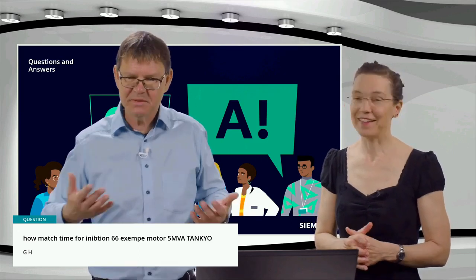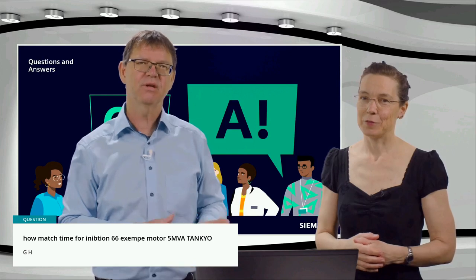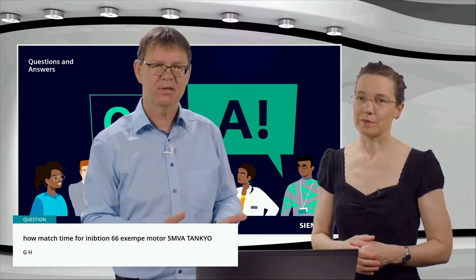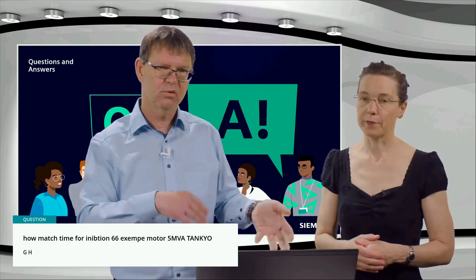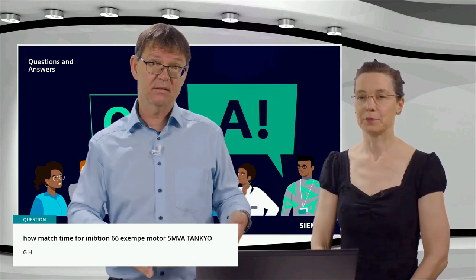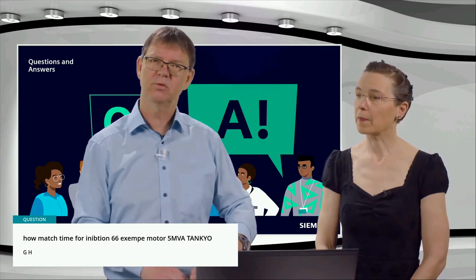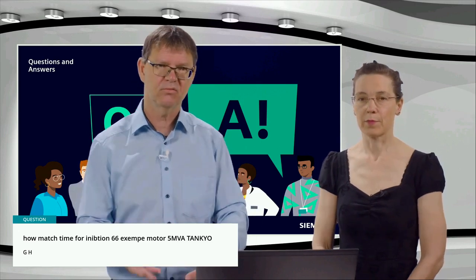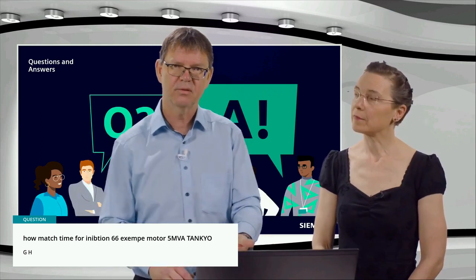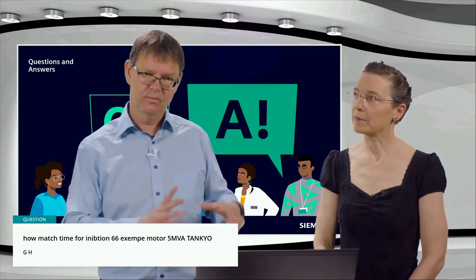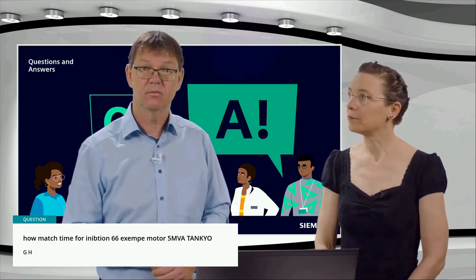Okay. Difficult, because this depends on the motor data. I cannot give you a recommendation how to set this function if I don't have the motor data. I tried to show you with one example how to make this setting. Basically, you need a statement of how many starts from cold and warm state of the motor, and then the starting time and starting current to which these statements belong. So for example, a normal startup with a normal current, a normal voltage, and then the times. You get the times out of the curve, for example, and then you have the number of starts. And with this data, this function is then running in the relay at the end.